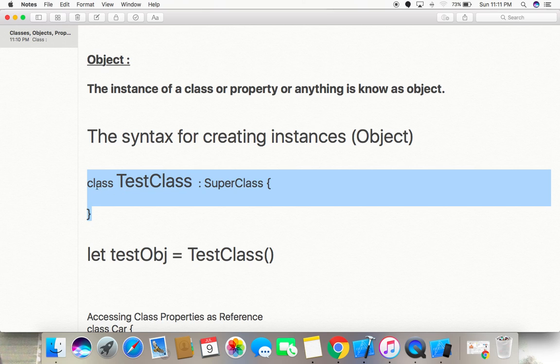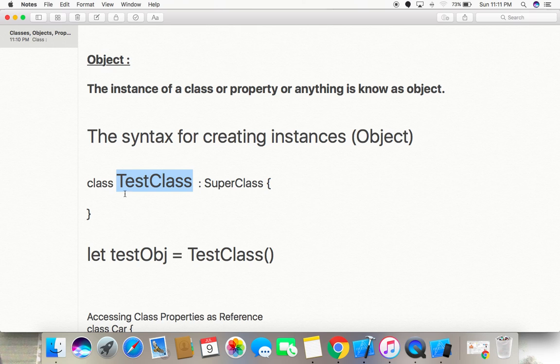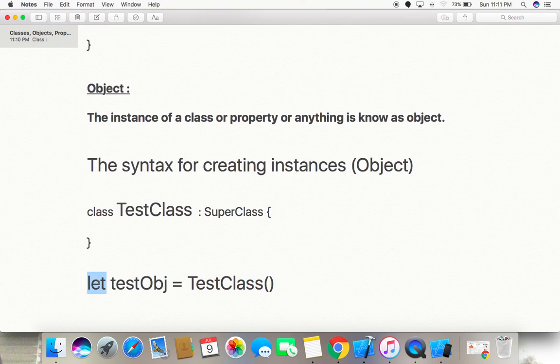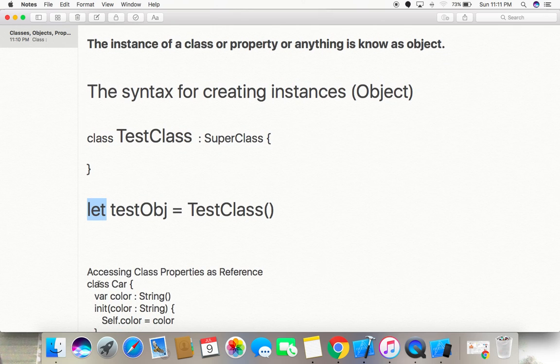Then how will I create an instance for this class? Through this class name, TestClass, otherwise the file name, I'll create a memory for this. I'll use let and var, those are the properties to define an object. So this is my static kind of object.